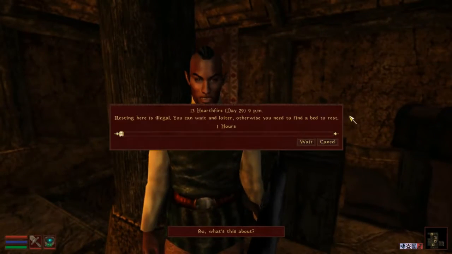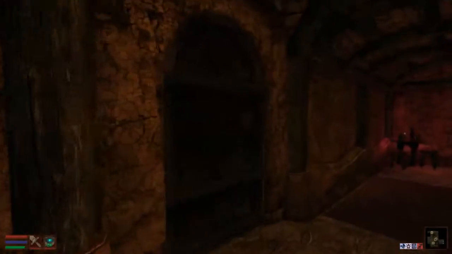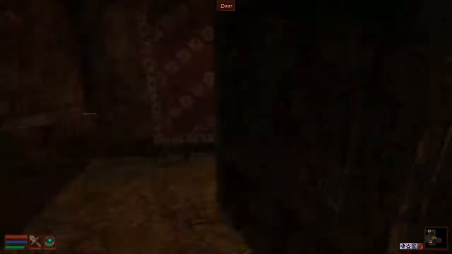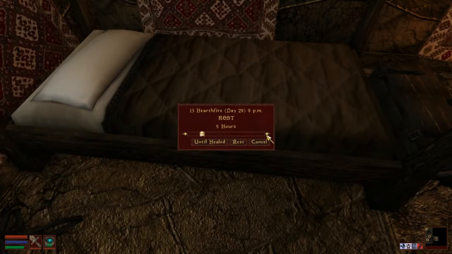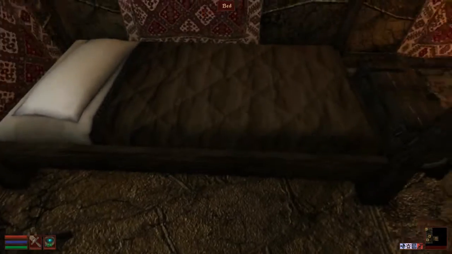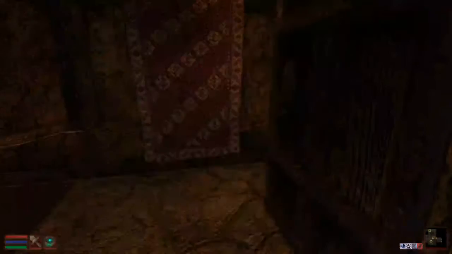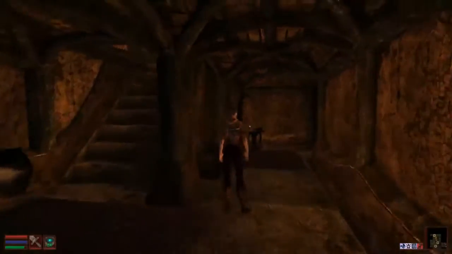So what's this about? But let's go rest up first. Okay, let's get a codebook. Get a codebook where? South Wall, Balmora. South Wall, huh? Guess we'll head out to the South Wall.